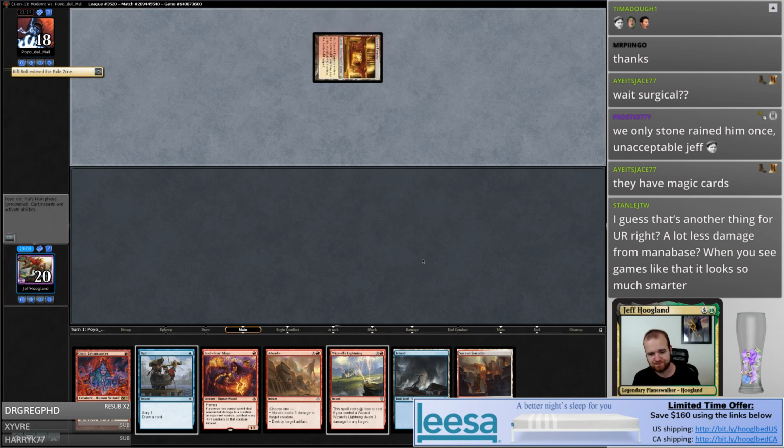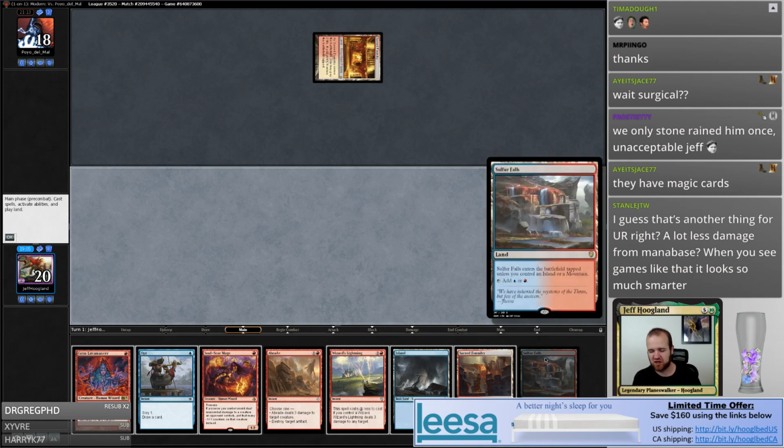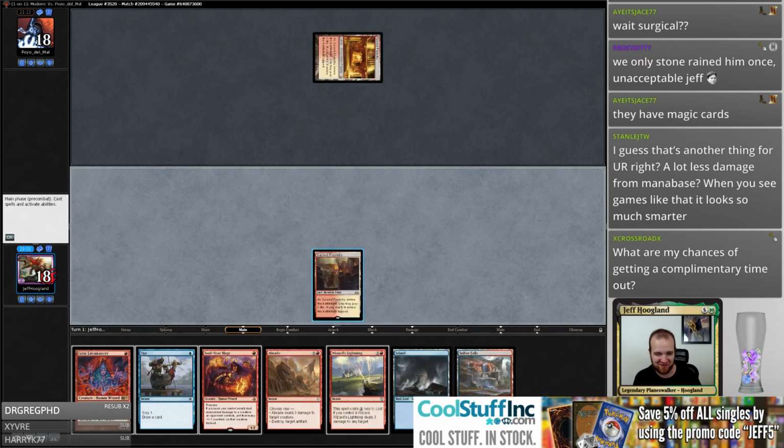Suspend Rift Bolt, sure. I really think the Sulfur Falls should be a fast land. I would like to be on record that I think the Sulfur Falls should be a fast land.